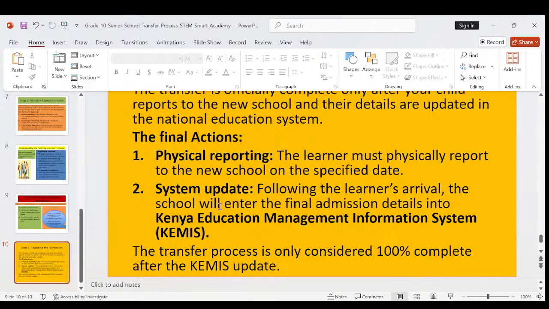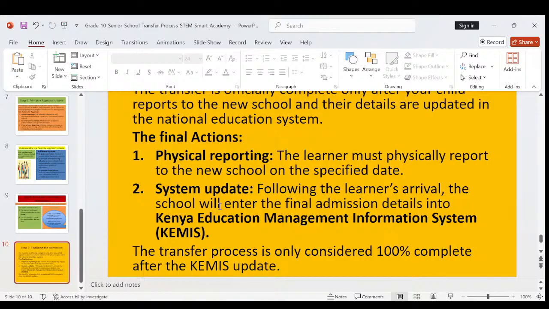And remember that all this process should be done at least 2 weeks prior to the beginning of the joining, that is 12th of January 2026. So I think probably it might be ending there on 30th of December 2025. So you have today, you have tomorrow to have this done.